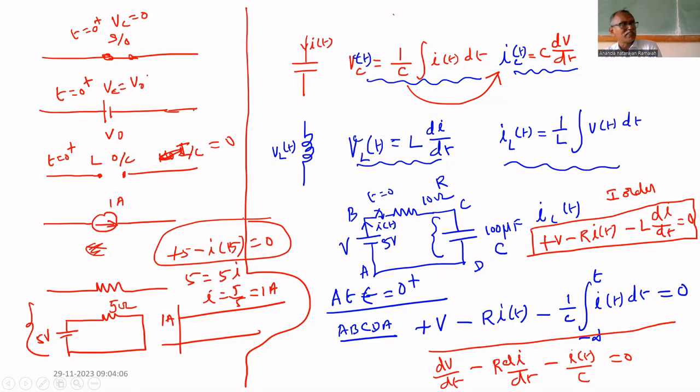If it is resistance only, it is an algebraic equation. Resistance only means there is no energy storage element. That's why it is algebraic equation. If inductor or capacitor is involved, it becomes differential equation. In the world, no element is without storing energy. Everything absorbs energy. That's why if you obtain the mathematical model, then it will be a differential equation.